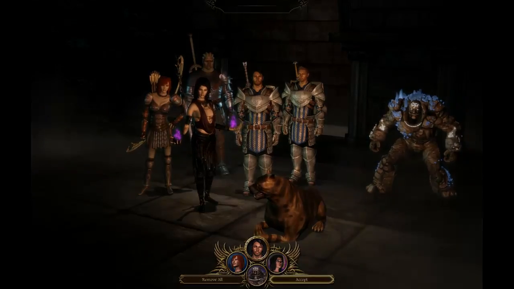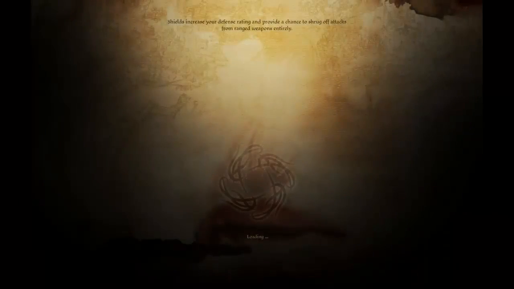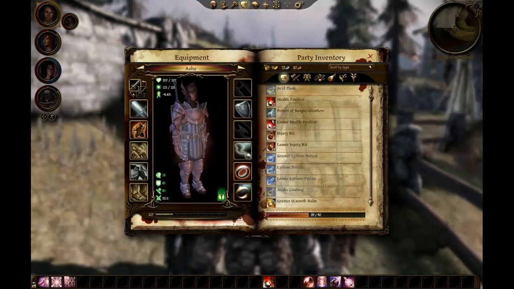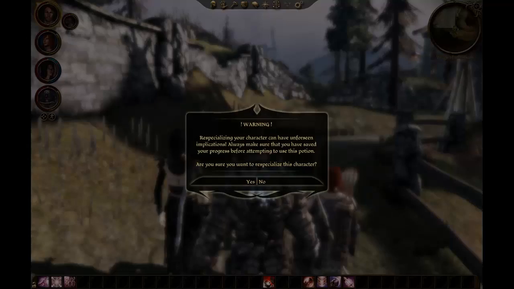Shale, yeah. I'm going back to Honleith. That's where I am actually. I'm just in the camp outside of Honleith, and for one quick reason: I want to respec Shale, and I'll show you how that works. So I have this potion of respecialization. Drink me. I drink it.